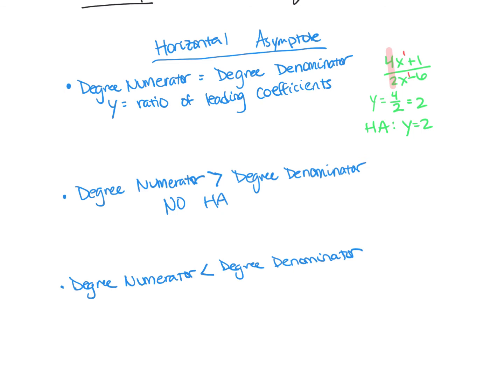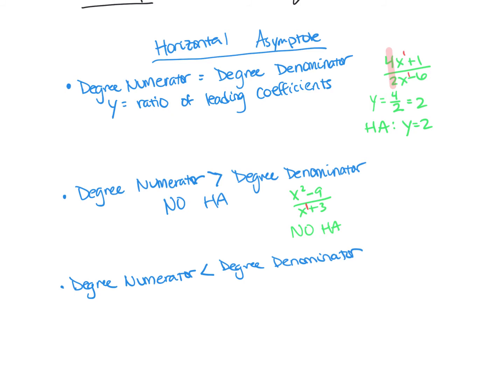For this example, if you had something like x squared minus 9 over x plus 3, the degree of the numerator is 2, the degree of the denominator is 1. So in this case, you go, oh, the degree of the numerator is larger. No horizontal asymptote, and that's perfectly fine with me. Again, I'll have you identify these situations, but I wouldn't have you graph this.